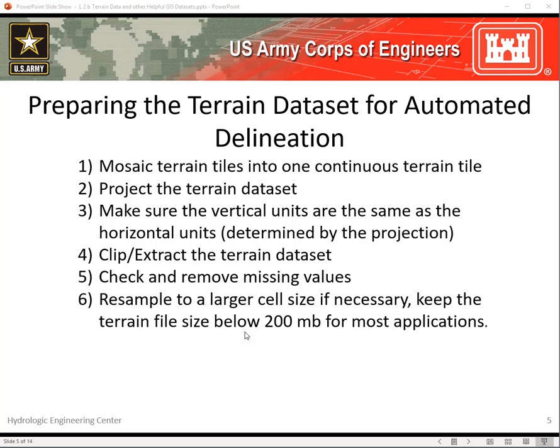applications. The GIS delineation tools in HMS can handle larger terrain data sets, but I've noticed that for most applications, the processing time is much shorter. You're going to get through the delineation piece of it much faster if you keep those file sizes lower, or less than 200 megabytes. So let's go into a little bit of detail for these steps here.